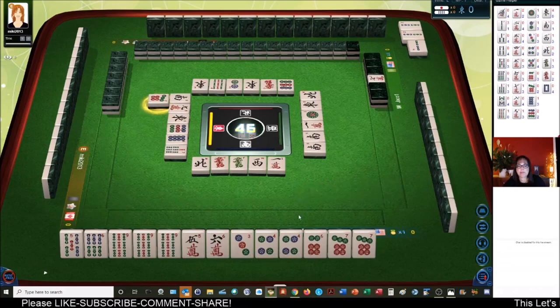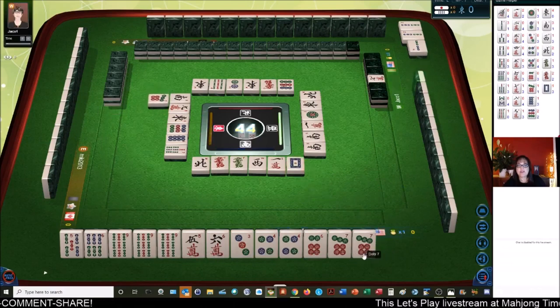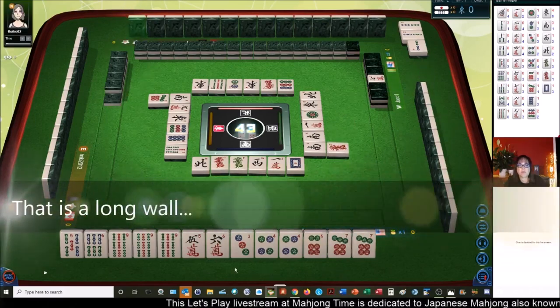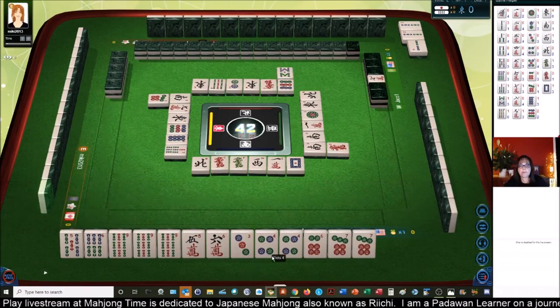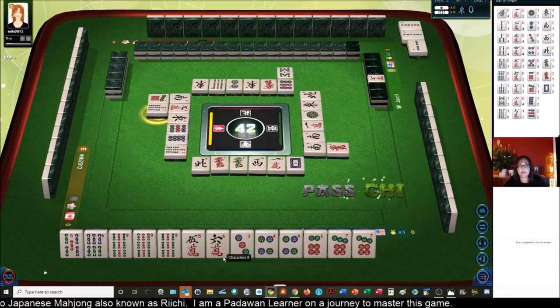Let's pass. White, because we can use that for our pair, or stay concealed for Pinfu. Red dragon. So right now I'm thinking mixed triple chi with 4, 5, 6. Eight bamboos. Seven bamboos. 5, 6, 7.